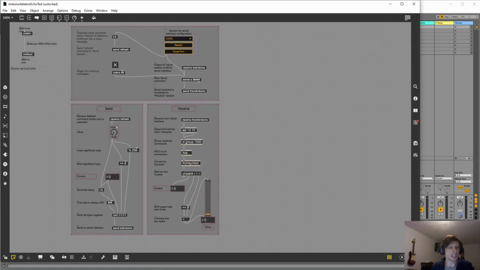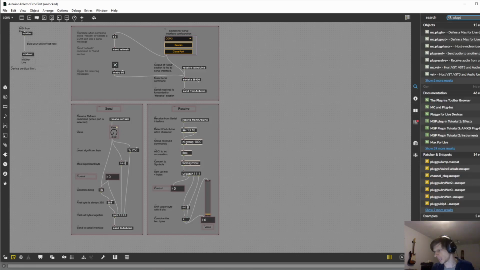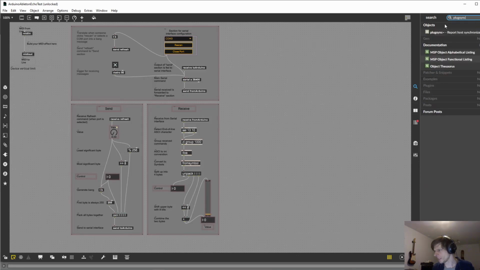Okay, with that, let's basically start. We want to have the LEDs change whenever the new beat starts and whenever there's a new count. So with every beat and with every measure, that's how I should say it. So now we're going to search here for a function that is called plugsync. There it is.